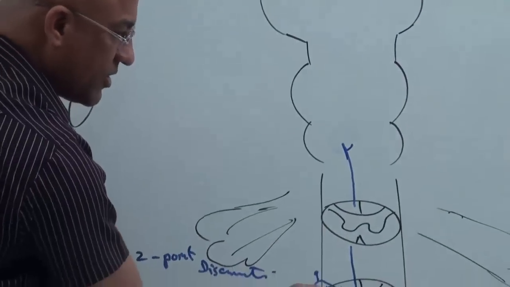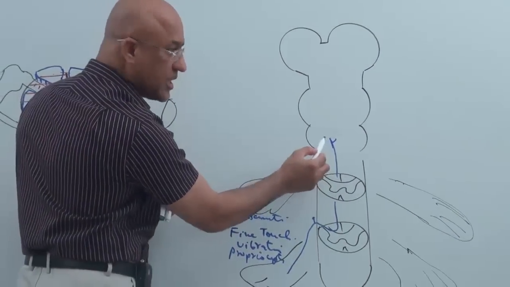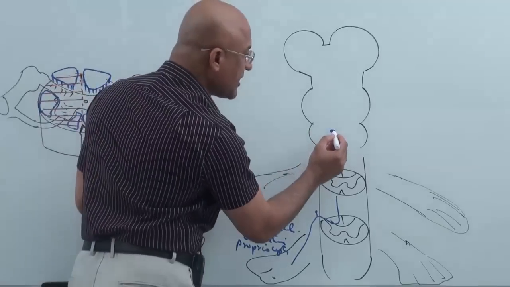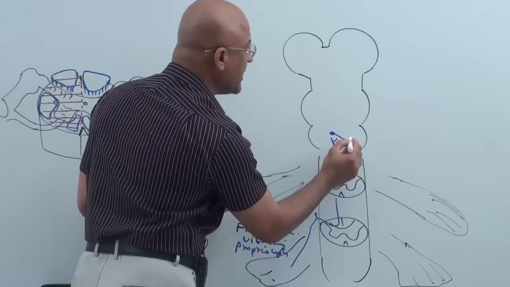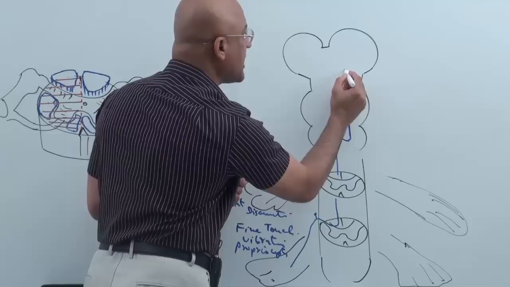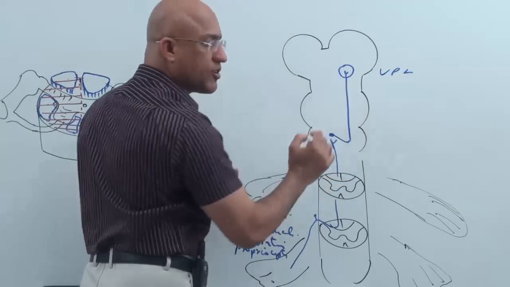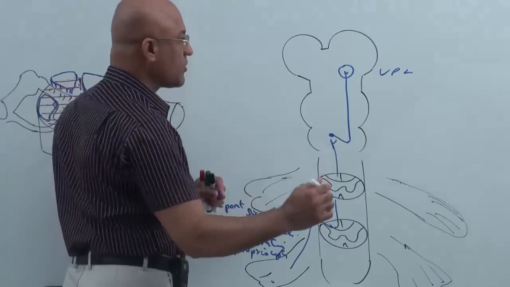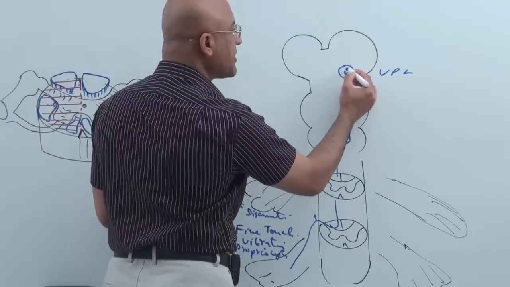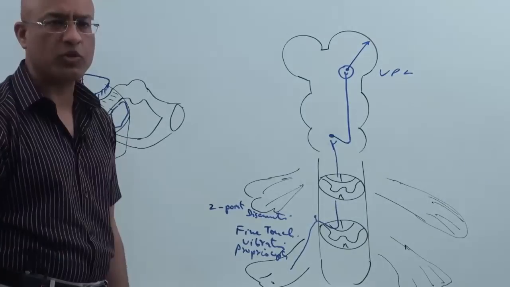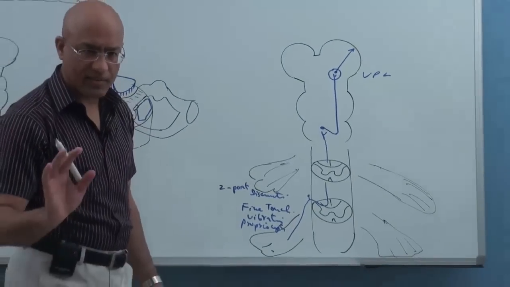From the legs, this is the fasciculus gracilis going, and this will end up in the nucleus gracilis. From here, second order neurons will go to the opposite side, and they will go upward, and in the, what is this? Ventroposterolateral nucleus of the thalamus. Ventroposterolateral nucleus of the thalamus, and the third order neuron eventually takes the information to the somatosensory cortex. Is that right?